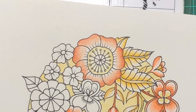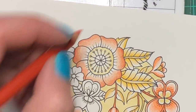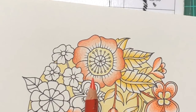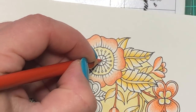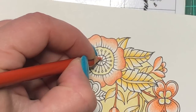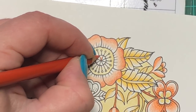I'm just going to use the cadmium orange again in the centre here as well, and I'm just going to have a bit of fun with this. You do need quite a sharp pencil here. So you can see there I have quite a pointy point on my pencil. And what I'm going to do is each of these sort of cake-like sections, I'm going to alternate them. So I'm going to start darkening at the centre and work my way out in this section, and then the next section I'm going to do the opposite thing.